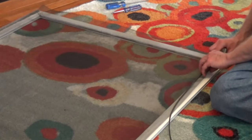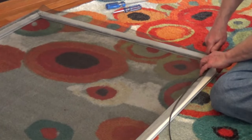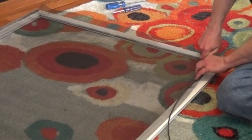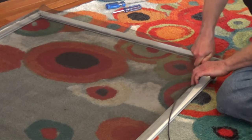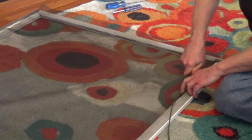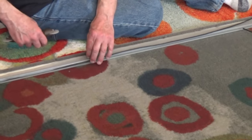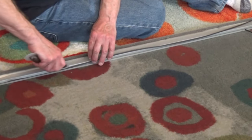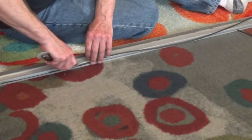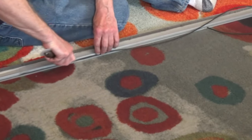When you get to the next side, you just want to make sure there's no wrinkles. You don't want to over tighten that screen, and just continue tucking it in with your tool. On the last side, you just want to make sure that you're holding the screen and pulling it gently so there's no wrinkles. You don't want to overstretch it, and just keep working in your spline.